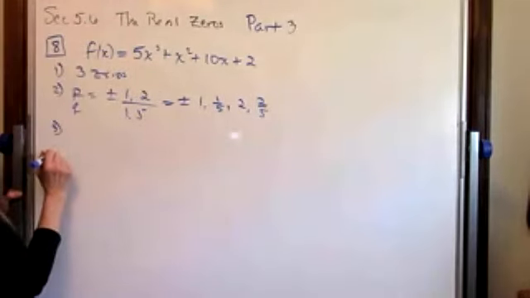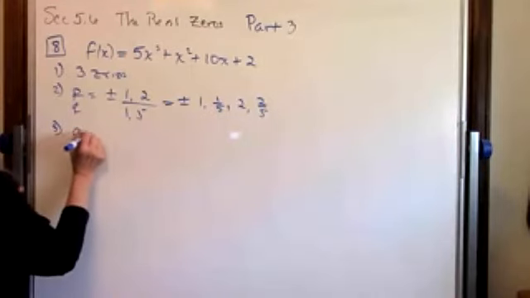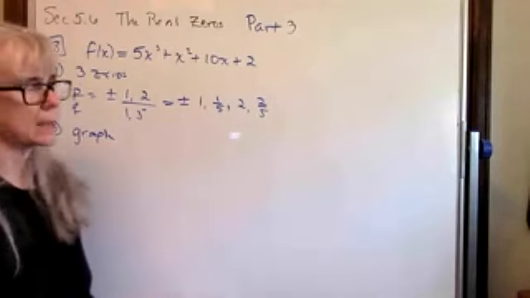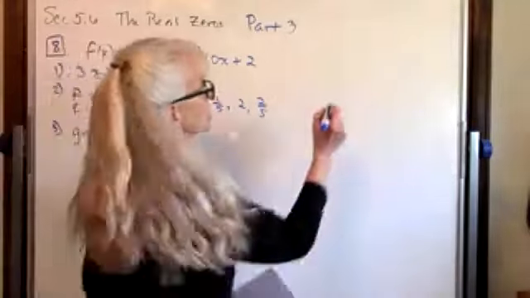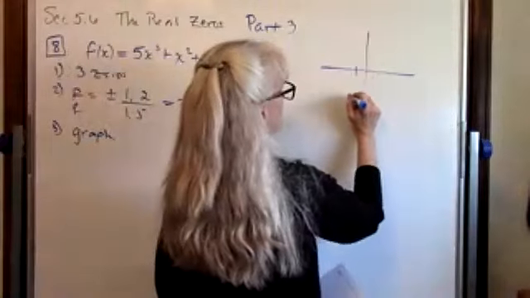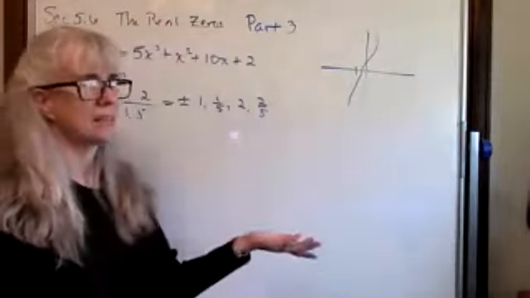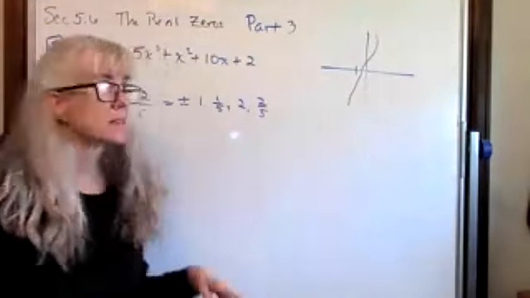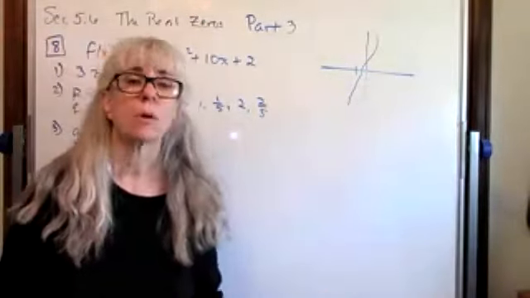Okay, step 3 is the graph. So go graph it. What you're going to notice this time when it graphs is that it only crosses the x-axis one time. So the picture does something like this, right? So it only crosses the axis one time. That tells me it only has one real zero and only one. So our list of 3 up here is going to be somewhat misleading. It's not wrong, but we only have one real zero.